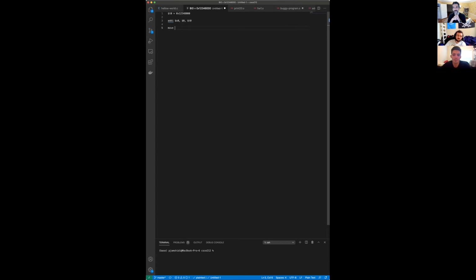This is one way of moving data between this register and this register, right? And then you can continue exactly the same stuff.